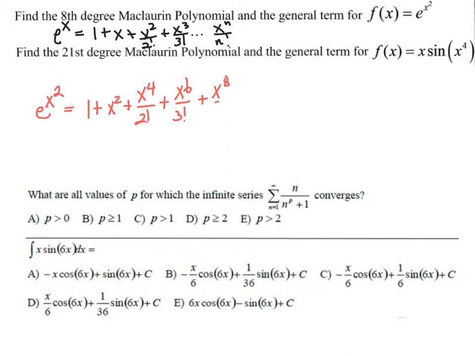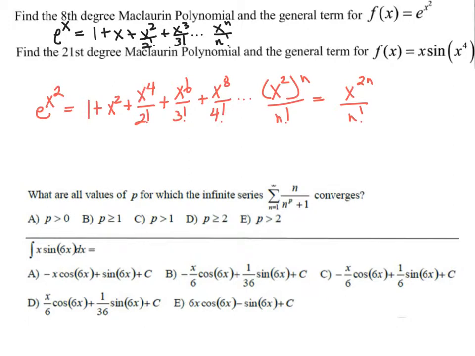So the expectation here is not that you would actually find 8 derivatives. It says 8th degree. What you would have done before is found 8 derivatives and gone through. You don't have to do that here. You should be able to just substitute it into the known series and go until you get to your x to the 8th. So my general term is going to be x squared to the n over n factorial, which of course we could even better write as x to the 2n over n factorial, like that.